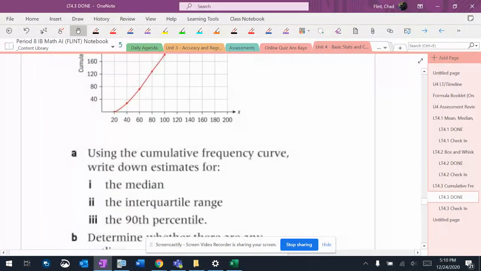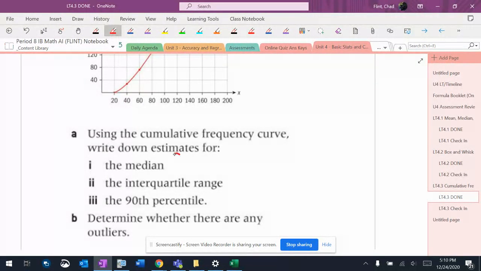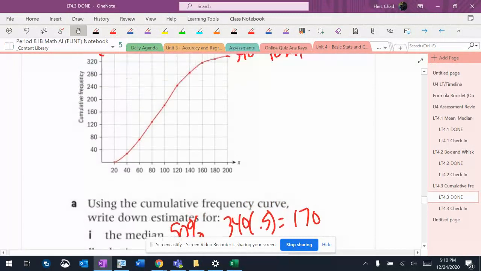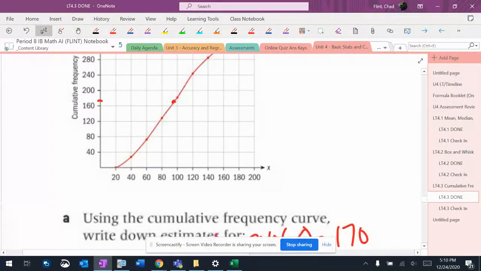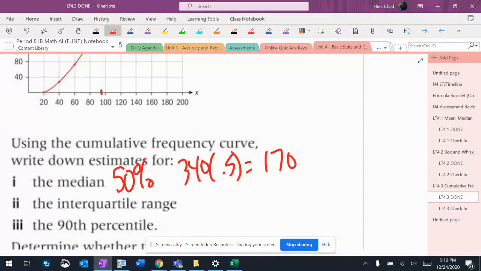So it wants to know the median, which again, we've done this a few other ones if you've done them, means where does 50% happen? So I've got to take 340, multiply it by 0.5. That means where does the 170th thing happen? And again, that's how many people. So 170, and we're trying to estimate here, 170 going over, let's see, 170 is going to be right about there. So we're down here, right about there. We'll say about 95. All right, so approximately 95.